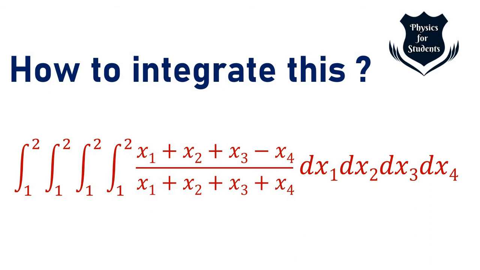But before going ahead with this type of equation, I would like to draw the attention of the viewers to the symmetry in this equation. On the left hand side, all the integrals go from 1 to 2. On the right hand side, you can see a differential with all the d's ranging from 1 to 3 and 4, and in the middle there is a numerator and a denominator. The numerator contains a minus sign, except that all the things are more or less equal. It contains a kind of symmetry. So we can use this symmetry in order to solve this equation. Let us go ahead and find how we can do this.